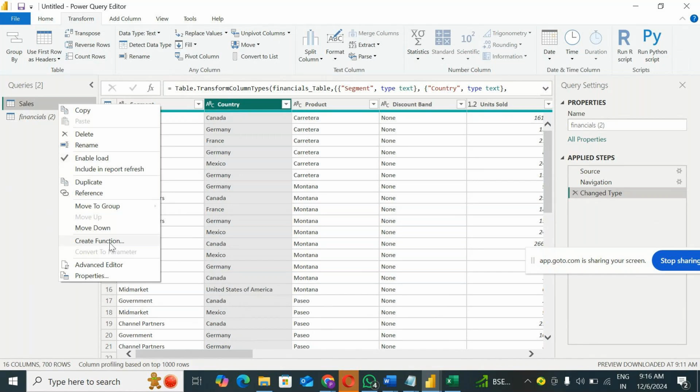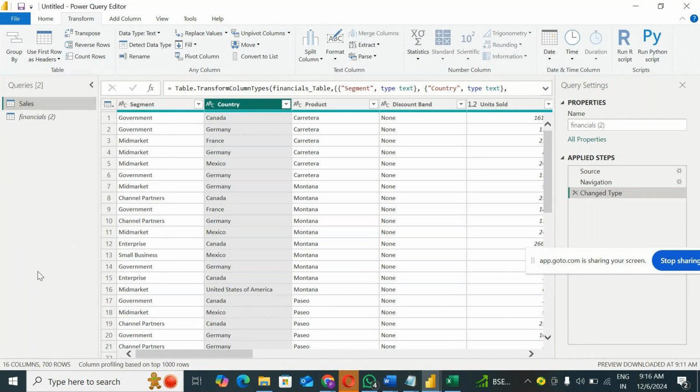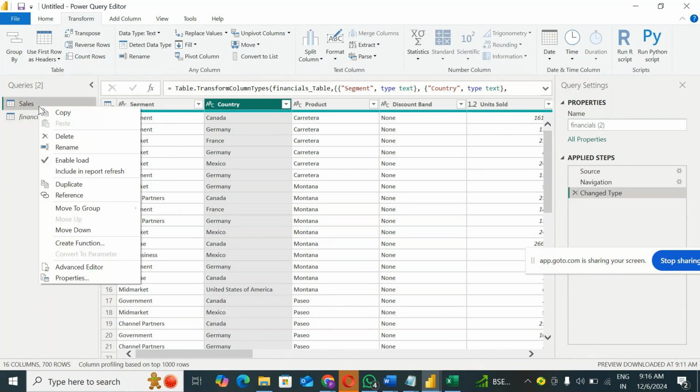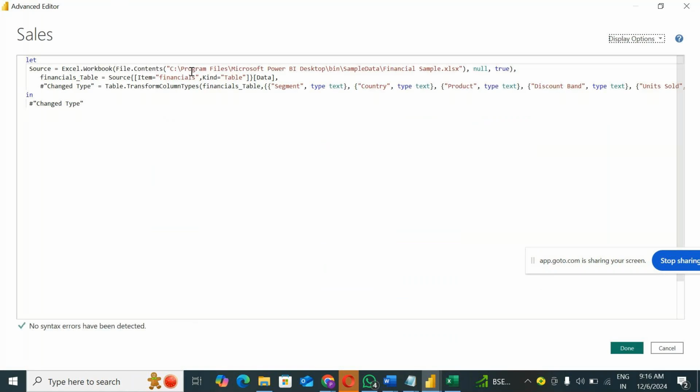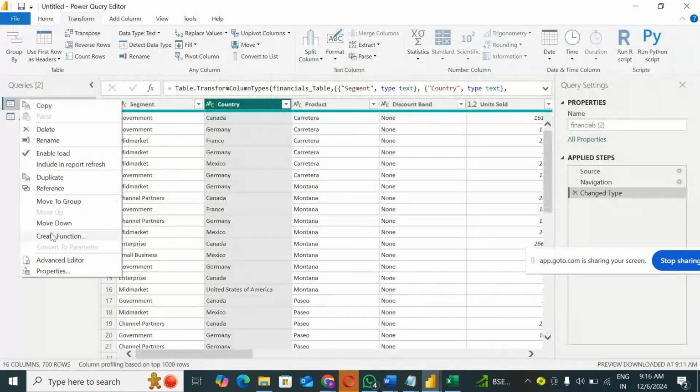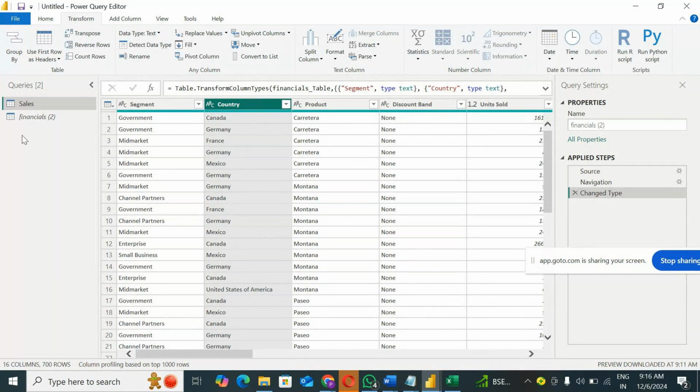We are not going to cover this one. Why? Because in real time, we are not going to focus much on M query. In real time, as I mentioned, we are not going to use Power Query much. We are going to use SQL. So no need to worry if you are unable to understand advanced editor, or if you are unable to write create function also, but create function is for that purpose. So these are the transformations that we have at a table level.